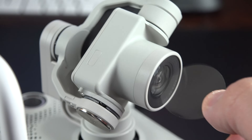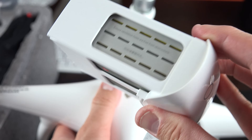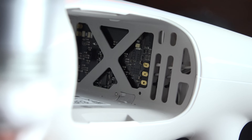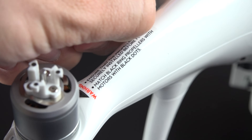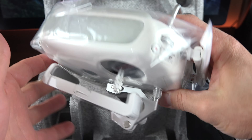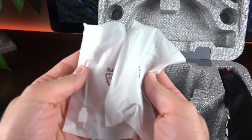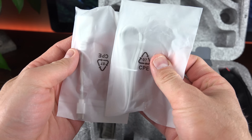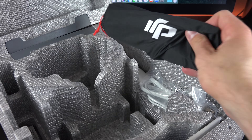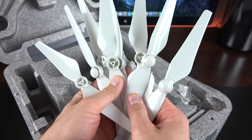Once you remove the gimbal cradle, the camera just sort of flops around until you turn it on. The battery pack comes pre-installed and it's pretty easy to remove — you just pinch the clips at the top and bottom to free it up. Once you remove it, you can see that most of the Phantom 4 is just a hollow shell for that battery pack, with all the electronics on the inside on the right and left side. We also have warning labels by each motor, and you can peel these off once you've read them. Next up, we have the big remote controller, covered in plastic and folded up, so we'll have to unfold it and remove all the plastic.